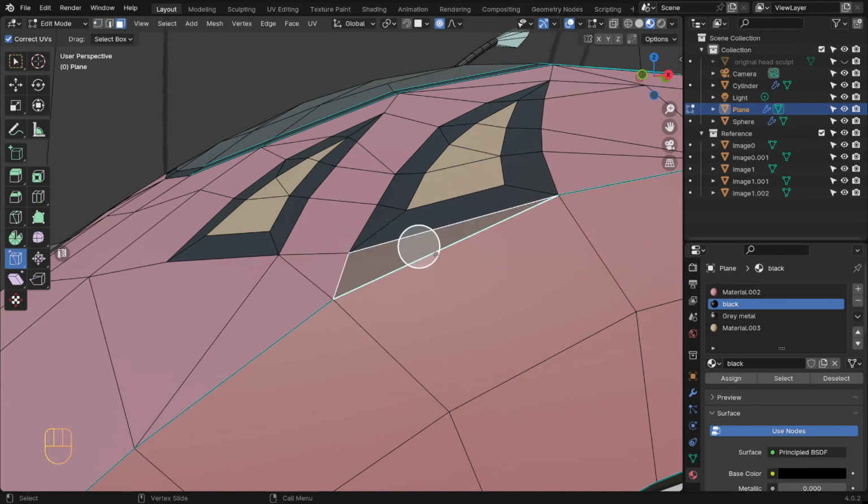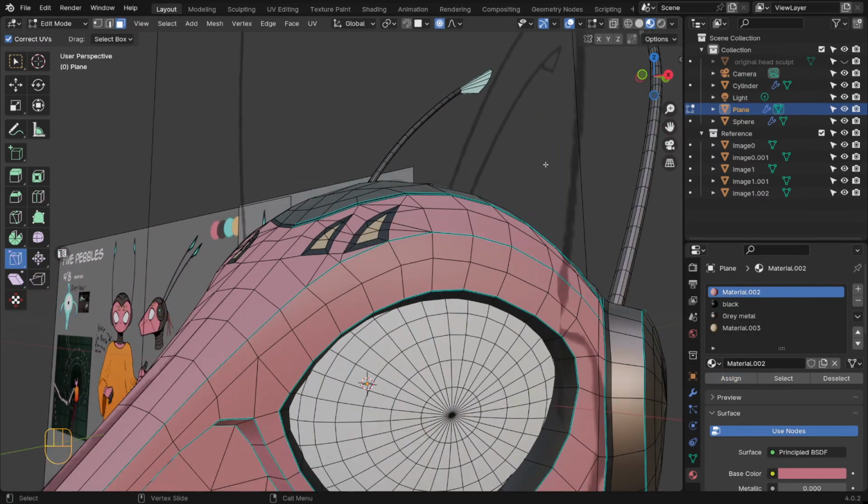Let's see if I can select. Yeah, so now I can select this face. So we accidentally created some bad geometry where we linked an edge across. There's ways to clean that up. It's not the end of the world if that happens, unless you're going into game engines. It'll probably just delete it or do something weird, cause some weird face fighting issues, but just something to be aware of.